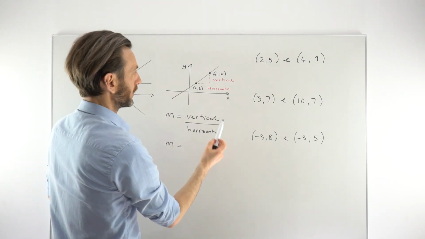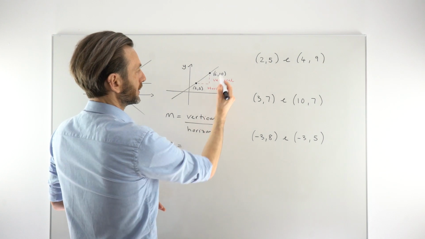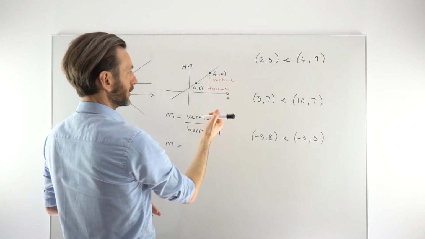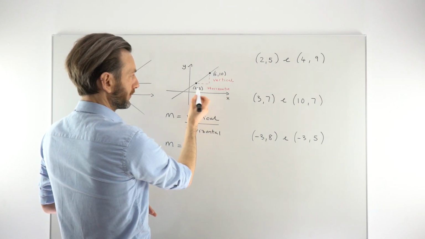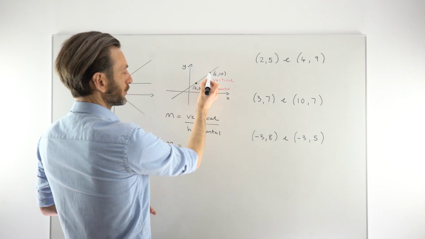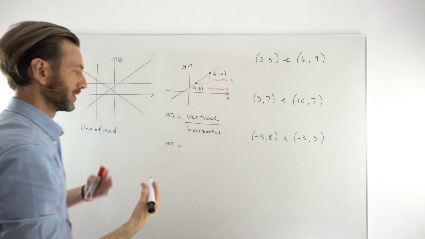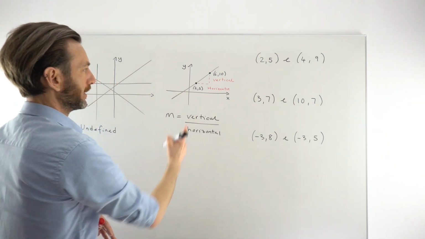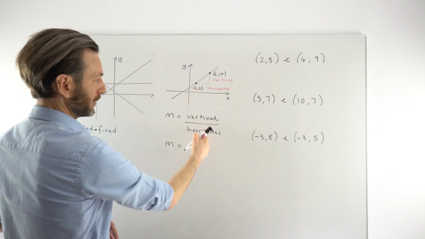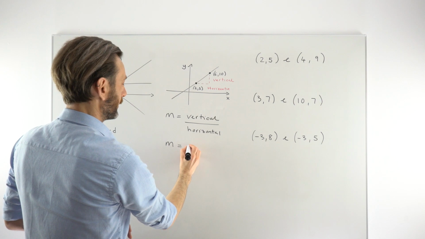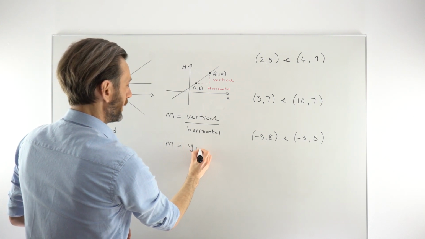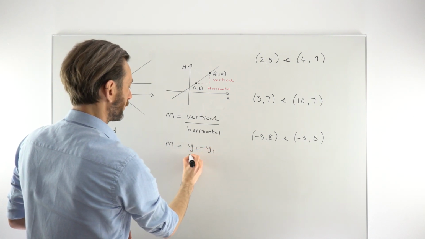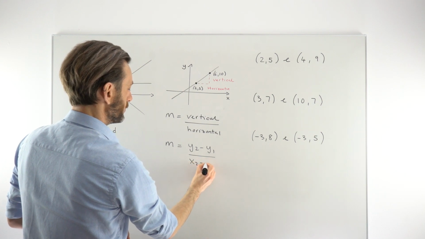The details are that to get that vertical distance, you've got to take the difference between the y coordinates. This point's got a y coordinate of 3, so it's at a height of 3. This one's got a height of 10. The difference between those is 7. So it's that difference, and the same with the horizontal, that we use to actually define these numerically. So we call that y2 minus y1 over x2 minus x1.